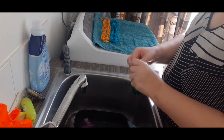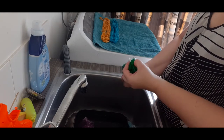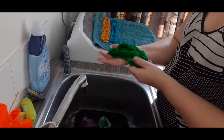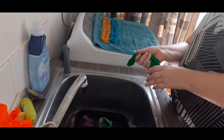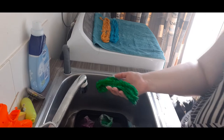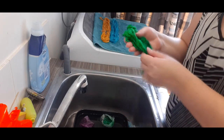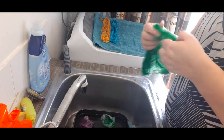This is a mix of fluoro green and aqua. It's a lot brighter. It's a bright green. I don't know why it's so dark. Maybe because I don't have the light on. That's a bit better. That's more the colour. It's really pretty.